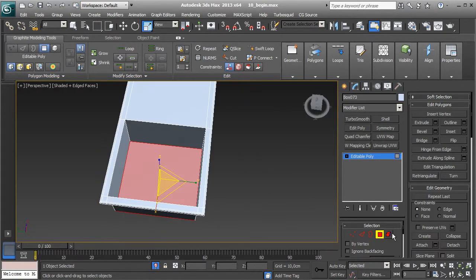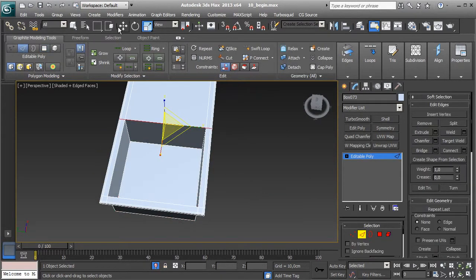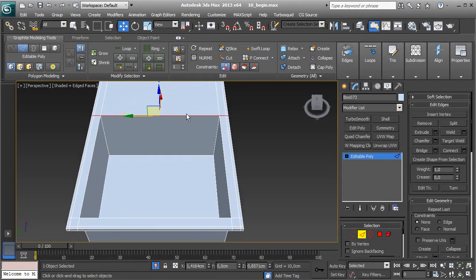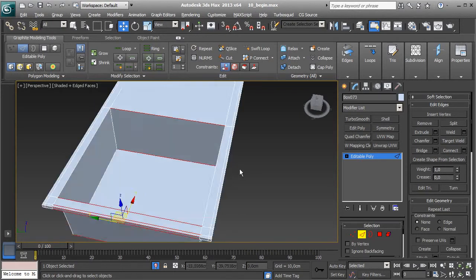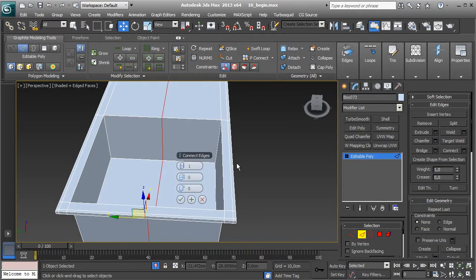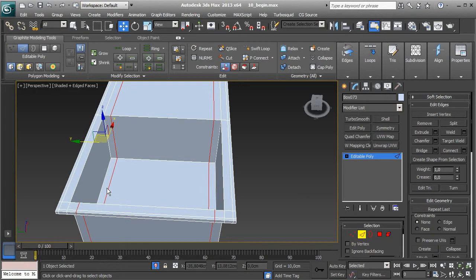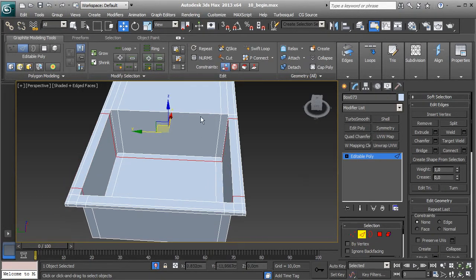Okay, and now you can select ring by selecting one edge, hold shift and select next edge, and you have ring selection. Hit connect, 2 segments, pinch 85, select this ring, connect one more time.